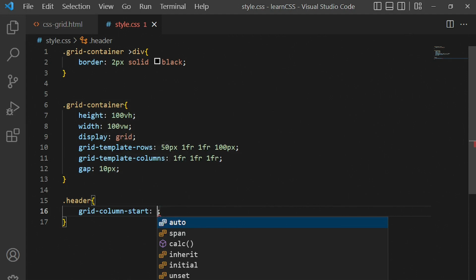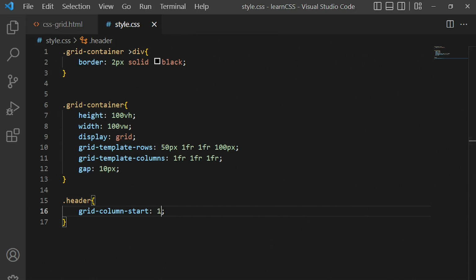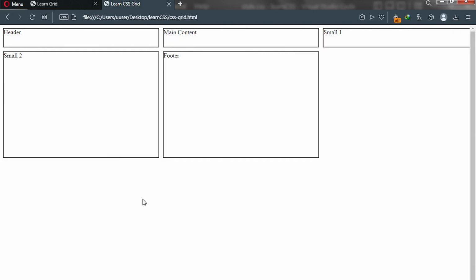So the column start is going to start from where? 1. Now let me show you why I'm putting 1 there. This is the starting of our column, which is 1. So this is 1, this is 2, this is 3, and this is 4. So it starts as 1 and then stretches all the way to 4.